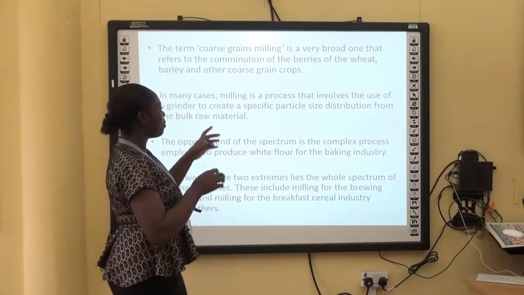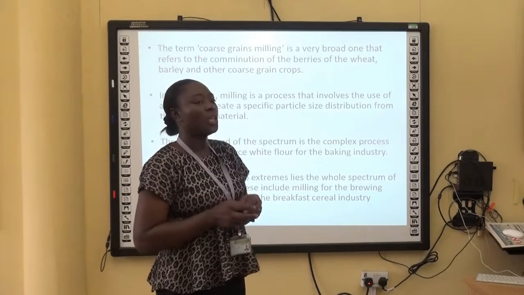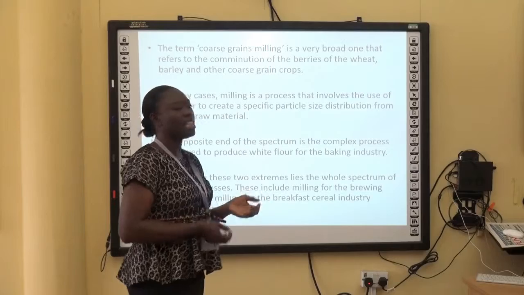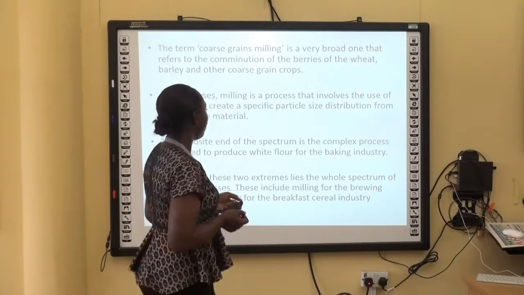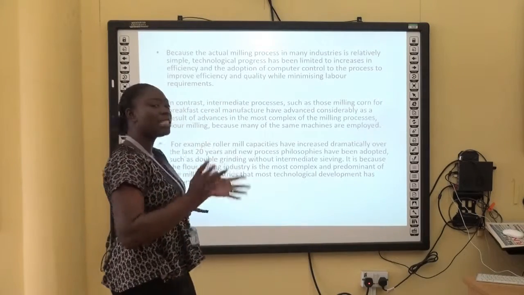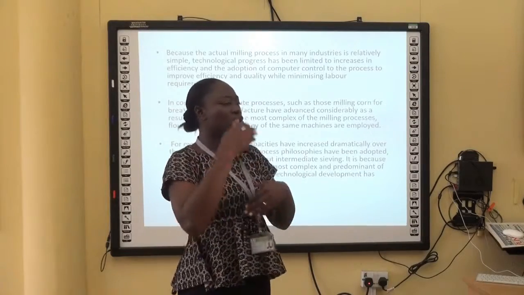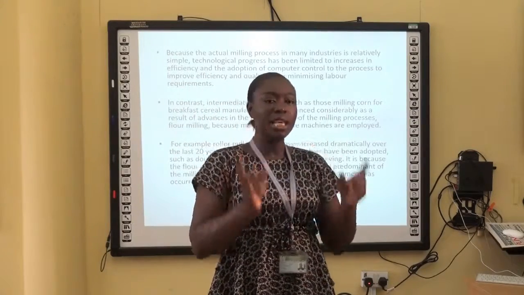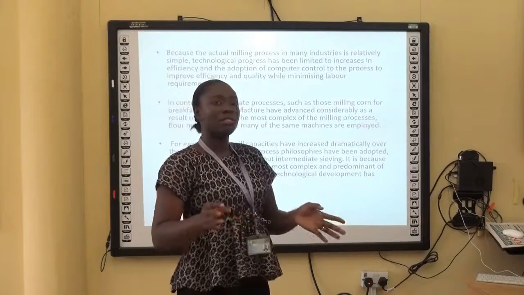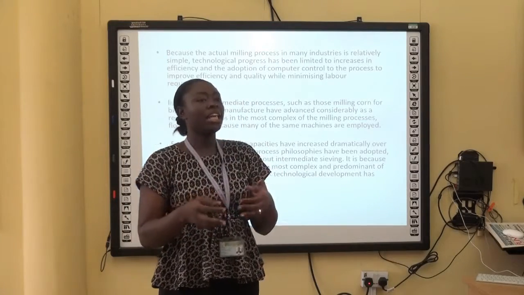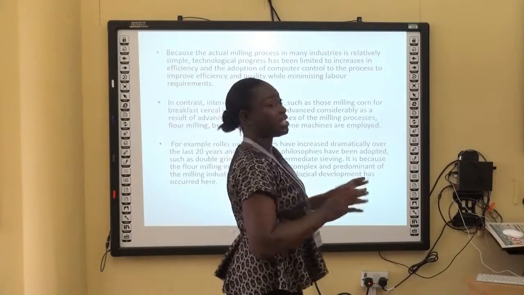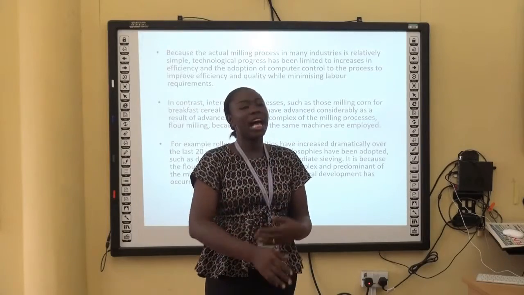And in many cases, milling is a process that involves the use of a grinder, okay, and then the overall method is to grind and then to sift the flour that is being ground. Now, it is actually a simple process, and even though there has been an evolution in the milling industry, it is still the same trend of milling. After milling, you sift, you mill again whatever is left in the sift that is not very fine, and then you sift again.